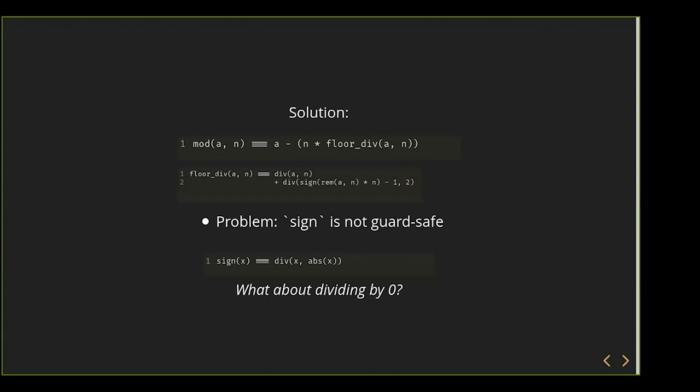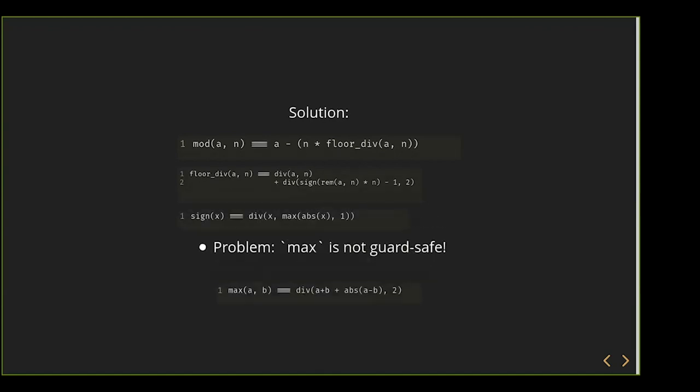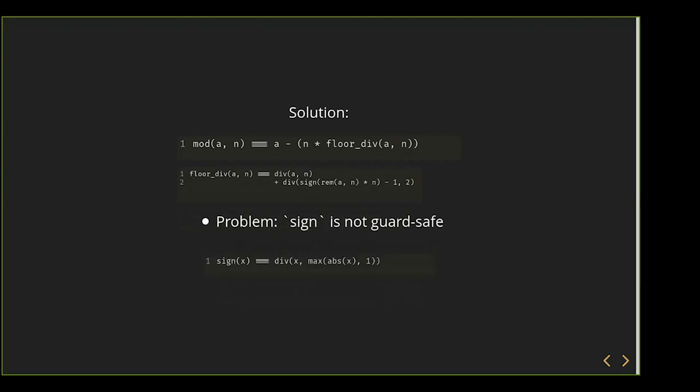There is a solution here where we can divide a number by its absolute value. Now, abs is one of the built-in functions. However, this breaks when we're trying to divide by 0. We can, however, also mitigate for this by making it even more complicated, by dividing by the maximum of the absolute value and 1, because only in the case where this is 0, we divide by 1, and otherwise we divide by the number's absolute value itself.